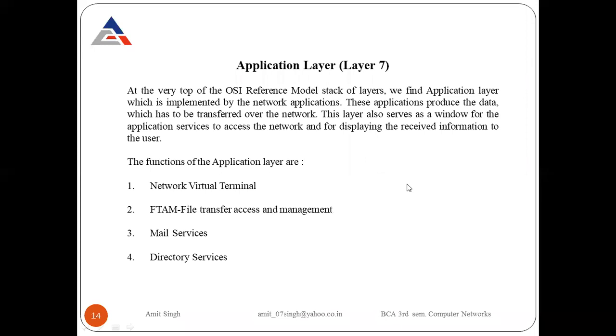The functions of the application layer are network virtual terminal. With the help of the virtual terminal, we access the services. FTAM, that is file transfer, access and management: how files are transferred, how these files can be accessed, and how we can manage these files. Mail services, you can receive mails. Suppose I receive mail on Gmail. The application used for receiving that information is Gmail. Gmail receives the data, translates it, makes it comfortable in the user's form, and displays it in my Gmail account.